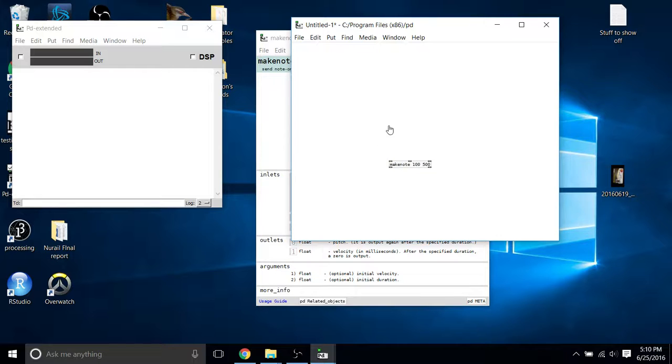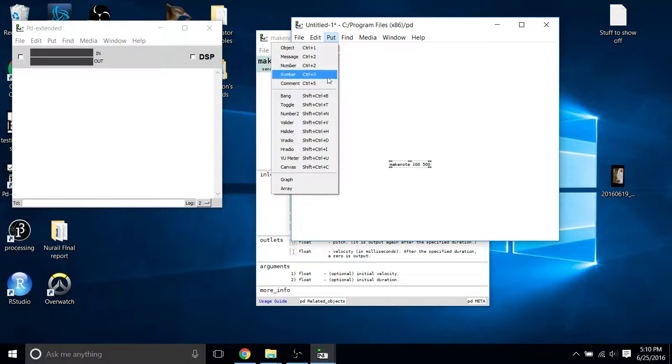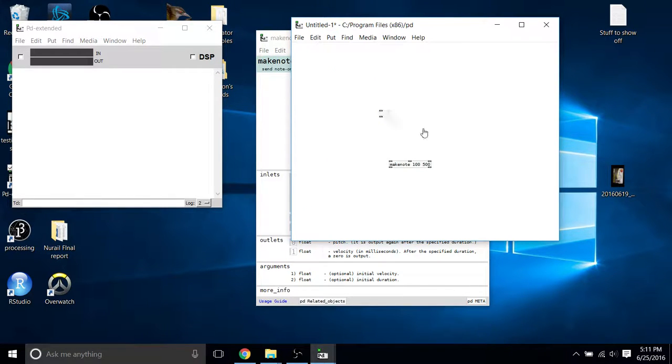So what we're going to do is send this a number. Here's something that we haven't used yet: we're going to put a message box. A message box looks a little bit different than these object boxes. It has a little curve, it looks like a flag. But we can write whatever we want into this message box. So I'm going to put a number, let's give it a MIDI pitch value of 50. Alright, so we're going to plug that in there. Its first inlet can take a list of things, but for now, we're using it for pitch.